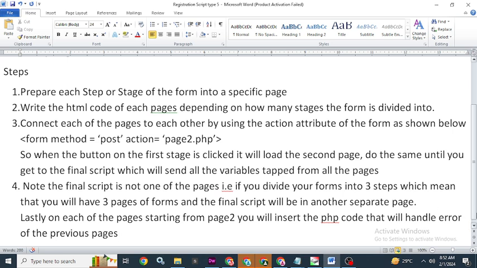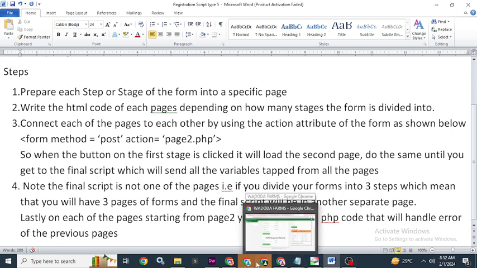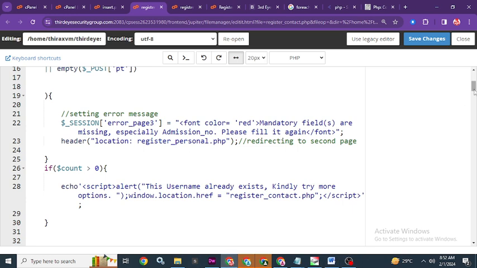So that's what I just did. Let me copy one of the codes and put it here so that it's going to help you.